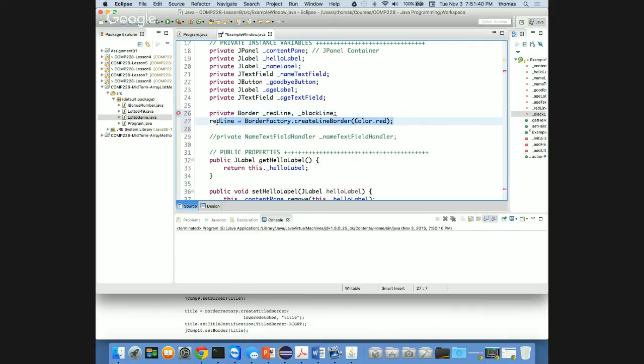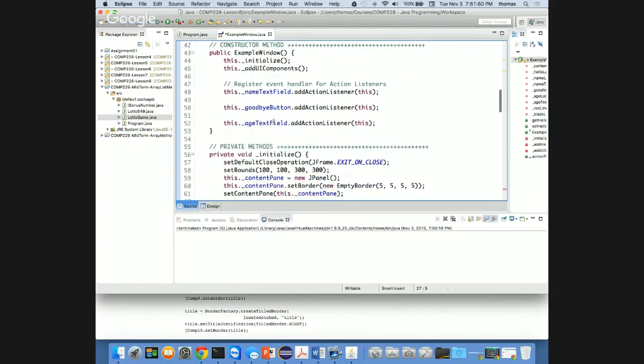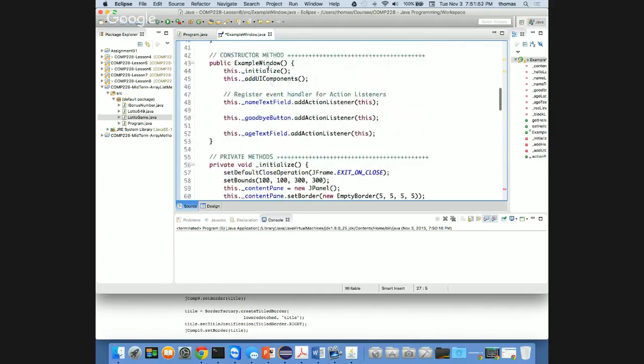And I want to get rid of this. So I want to copy this out, and then that's gone. What I've just taken is my black line, and I want to set up my borders in their own method, right? Because I think that might be something I want to do in my initialize function, or after it. Or maybe before I set up my UI components, I want to set up my borders, something like that, right?